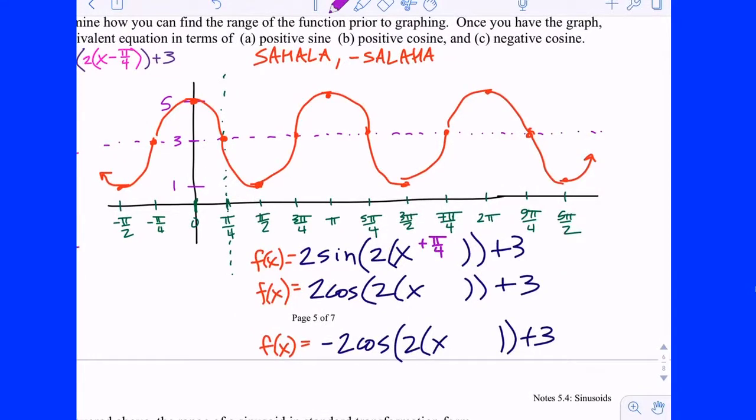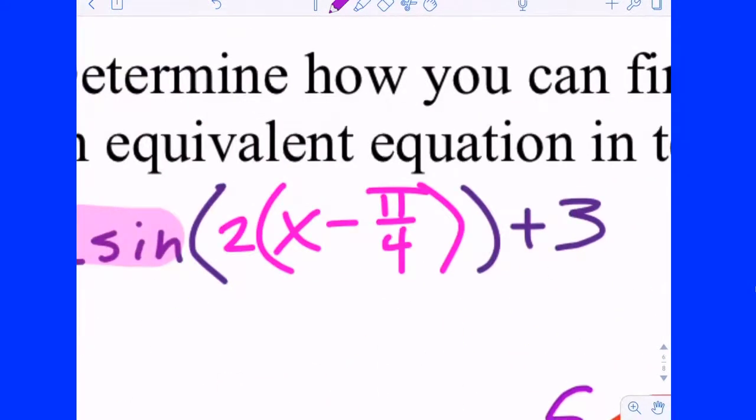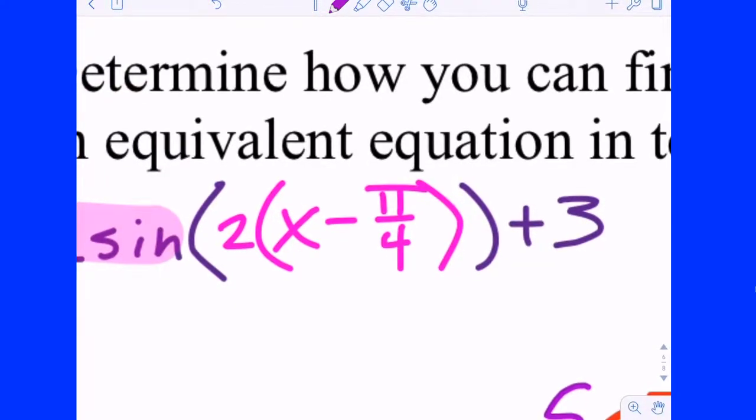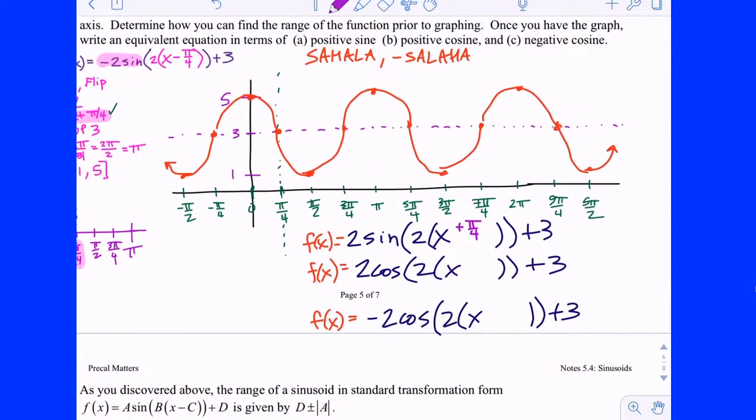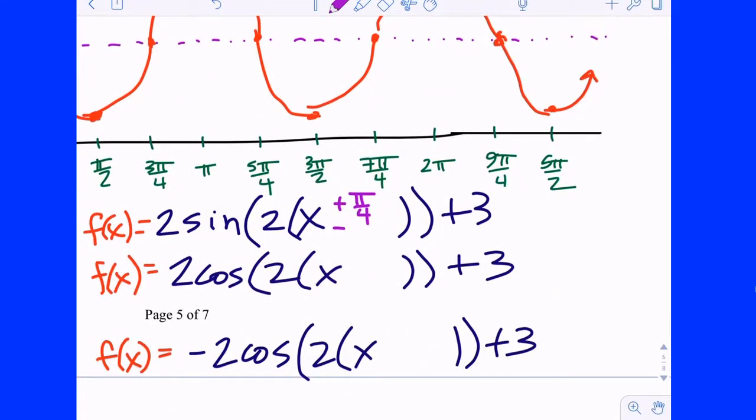If you don't want to go plus pi fourths, would minus pi fourths work here? No. Minus pi fourths would shift it to the right, and that would be on the axis heading down. So that could actually work well for the equation we were given. That makes sense. What could be another place that you could shift over for a positive sine? 3 pi fourths would be the next one. And if you needed to shift it to the right, it would be minus 3 pi fourths.